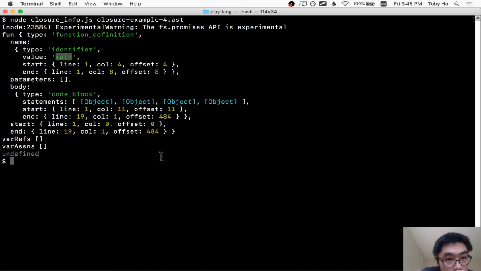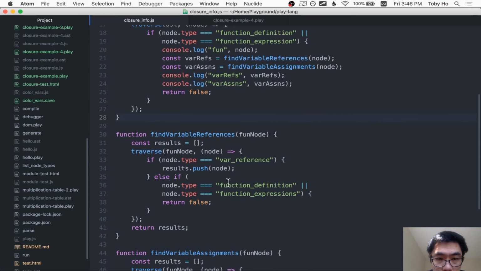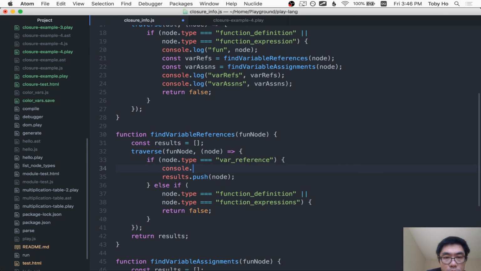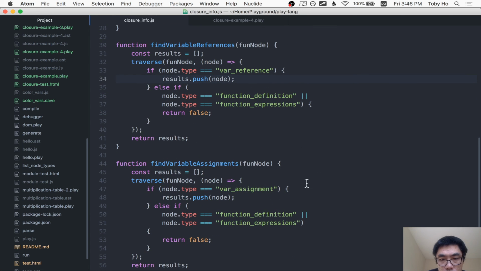Let's try to debug this problem. Let me think. We're not getting any variable assignments either. We never hit this. Oops. Var assignment.